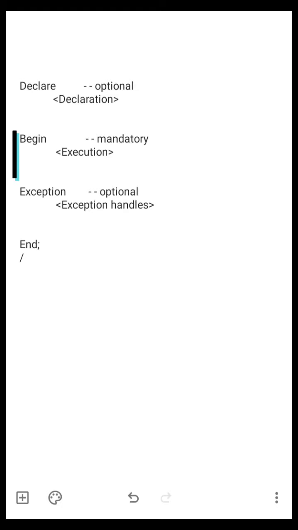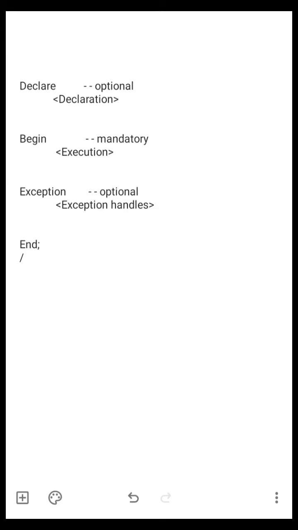This part is mandatory. In this section the execution of code happens, and it should contain at least one executable statement. It should start with the keyword BEGIN and be followed by the END keyword as you close your program, but only if there is no exception handling section, then you can put the END keyword immediately.